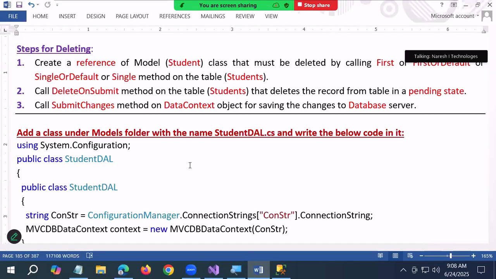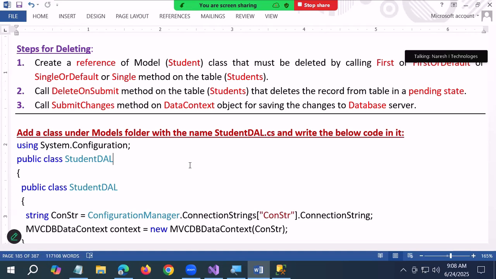The third one you don't need to remember here. The third step is the same for all three. What is that? Submit changes. For insert, create an instance. Let us forget the third one. Two steps only. For insert, create an instance, call insert on submit. For update, create a reference, overwrite the old values.